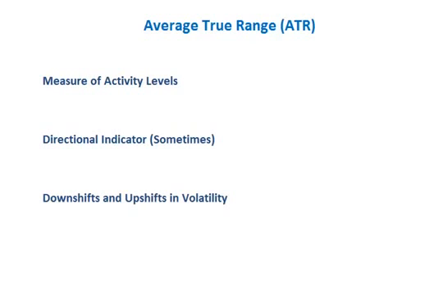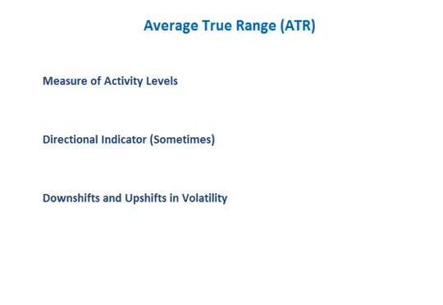And then we also have downshifts and upshifts in volatility. This is important. This is more the level of change in volatility, which is essentially like saying going from range to breakout, from seeing a trend that is just starting to gain traction and build momentum over time, or lose that momentum and give you the first signs of an initial reversal. There are many aspects to how we can use this, far more than what I'm going to talk about here today, but I'll show you why I find it particularly useful.